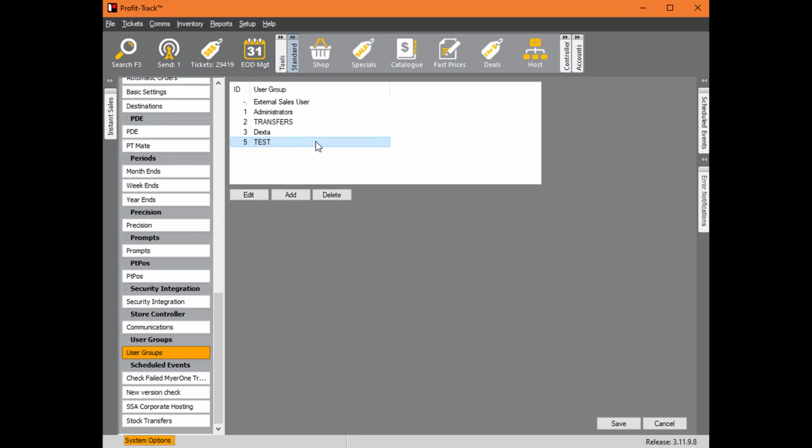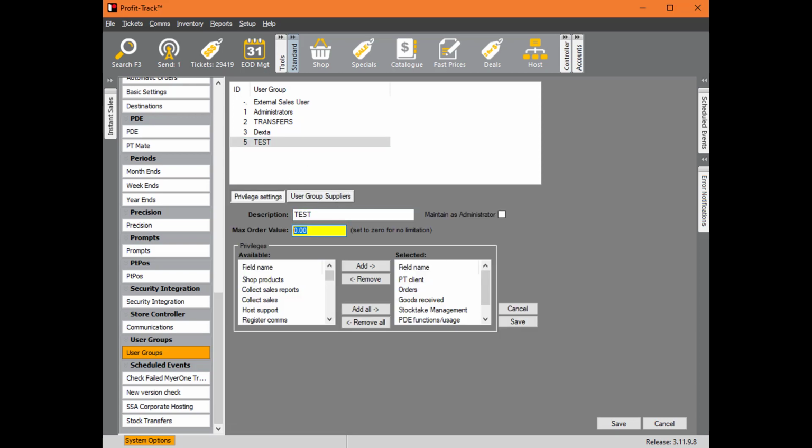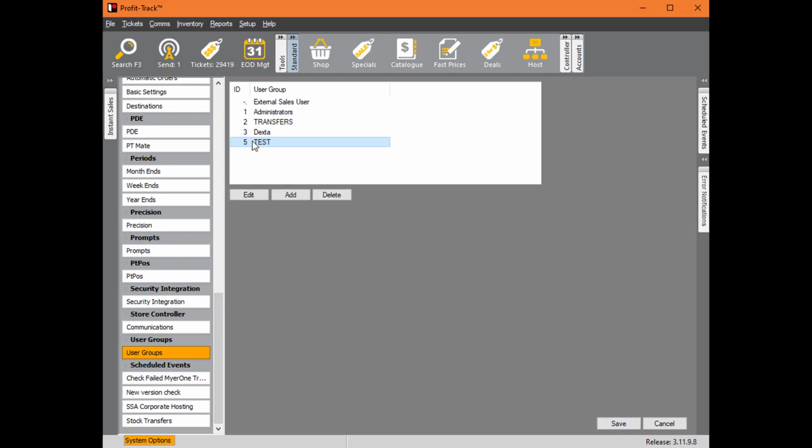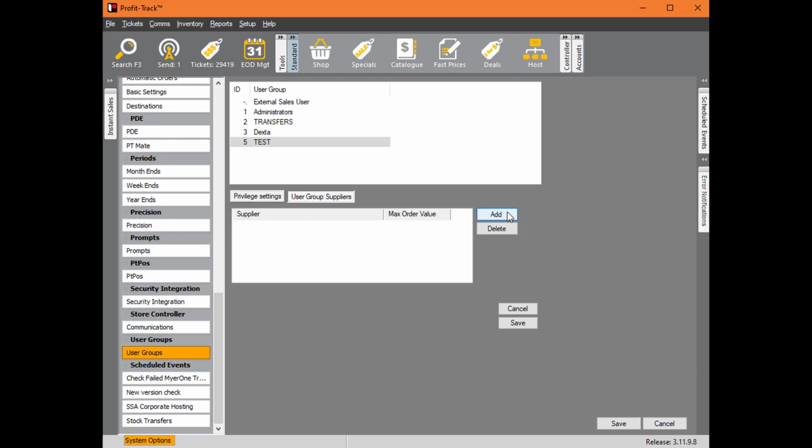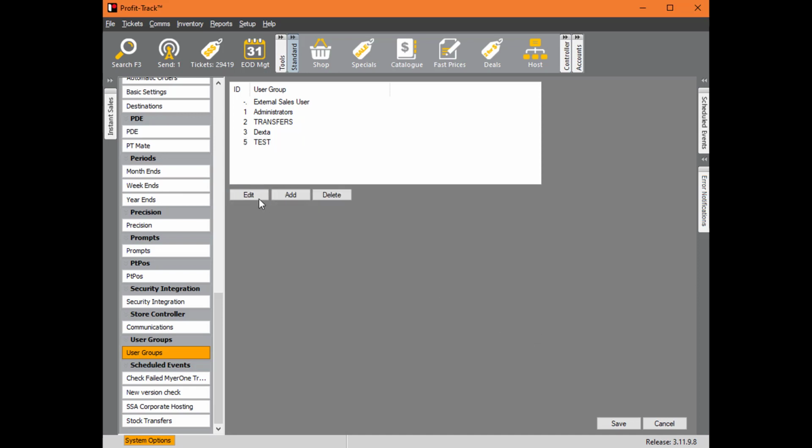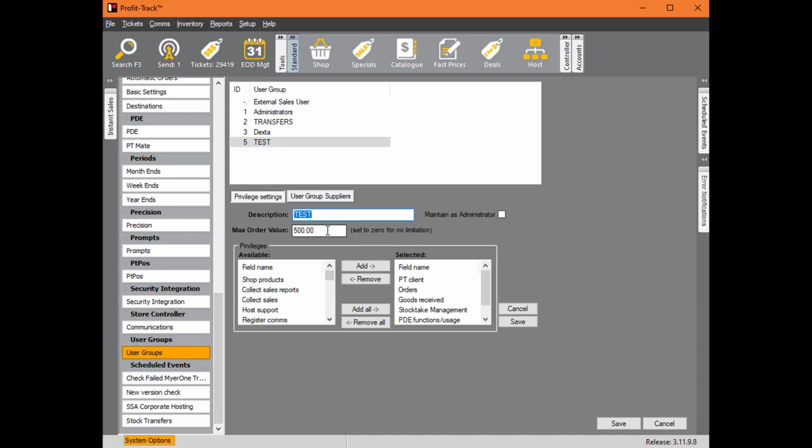Cool. Now what I'll do is I'll also set a maximum order value of $500. Now this could work two ways. I'm choosing to use it this way, but you could also do it individually by supplier. So you could go add, choose your supplier, and then choose a value of a maximum for that supplier. I'm not going to get that in depth with it. It's pretty self-explanatory, but this one is just a blanket over everything.